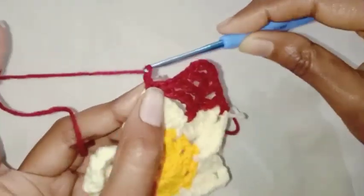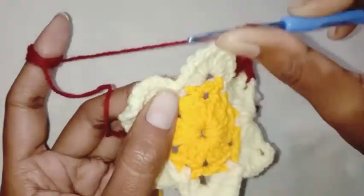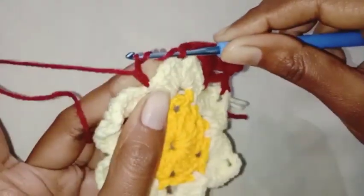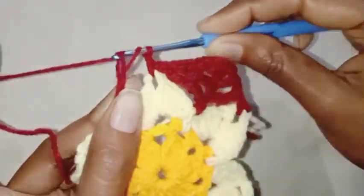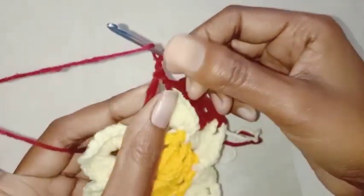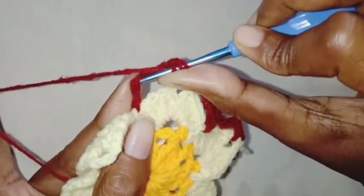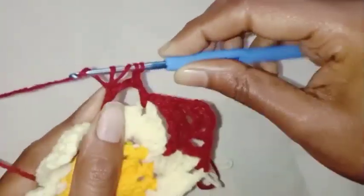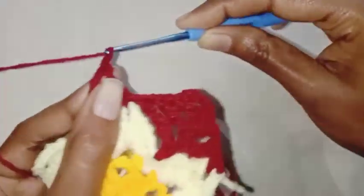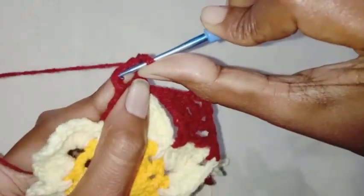Chain 1, yarn over 3 times, insert the hook in single crochet stitch, pull through 2 loops at once. Chain 1, yarn over 2 times, insert the hook in these 2 loops of our previous stitch, pull through 2 loops at once. Chain 1, make a double crochet, insert the hook in these 2 loops of our previous stitch.